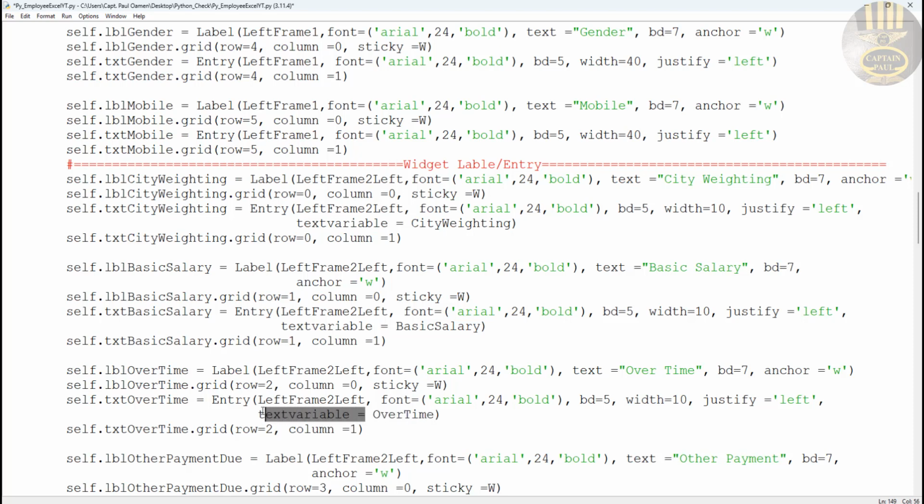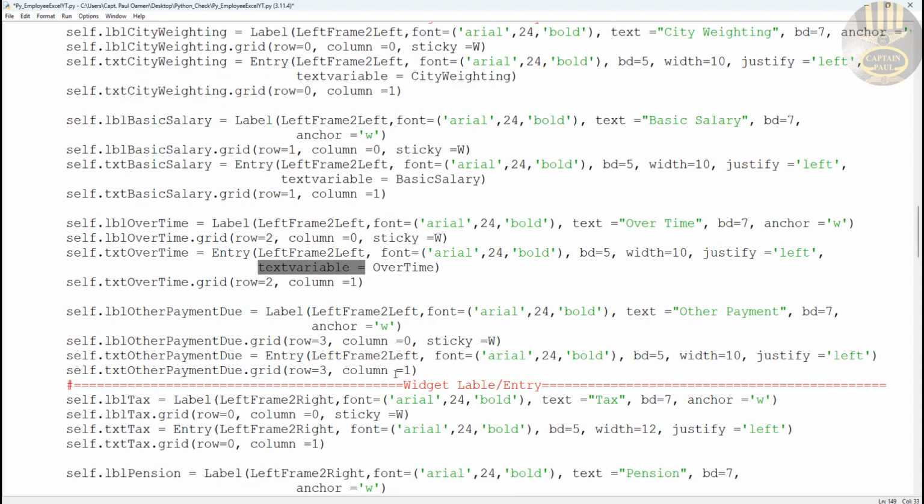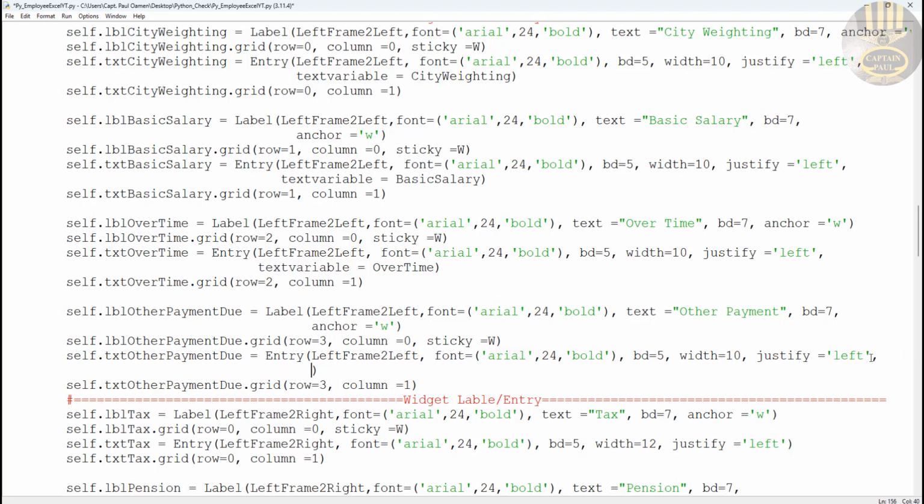And finally, I have other payments, other payment due, comma, paste. That's called other payment due as well. There.